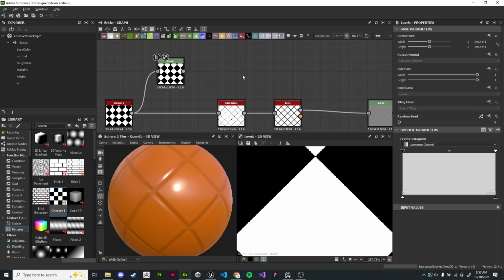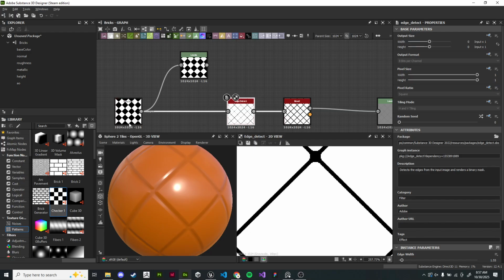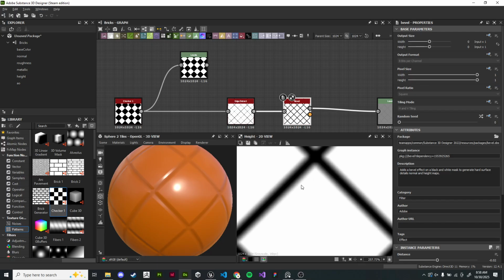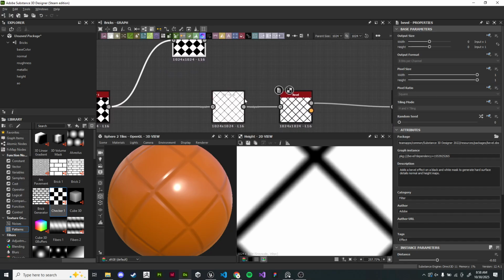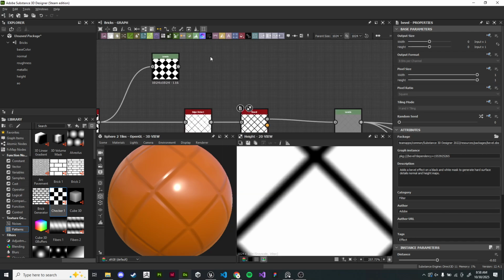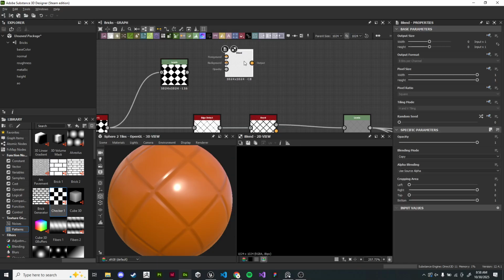Okay. Now I need to isolate half and half, but I also need to isolate the grout. I don't want to use this as a mask for this tile, because when we actually go about combining everything, that edge is where the grout's going to be. So this is where we start getting into using blend modes to control everything. Just like how we built up our masks in Substance Painter, we're doing it with Designer procedurally. I have a bunch of blend modes available to us. We just add in a blend node here, including our good old friend multiply.